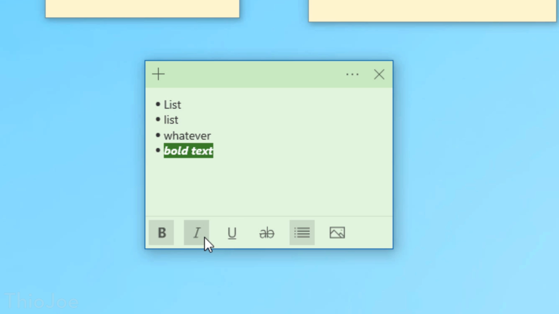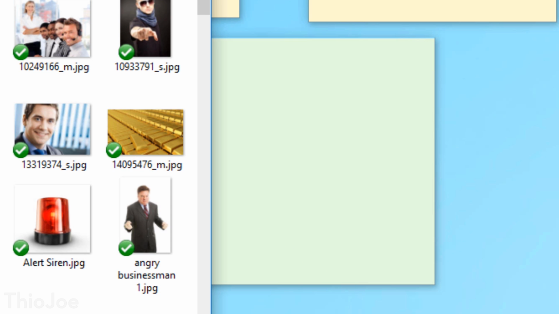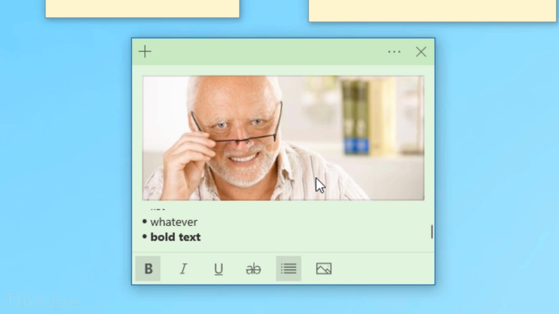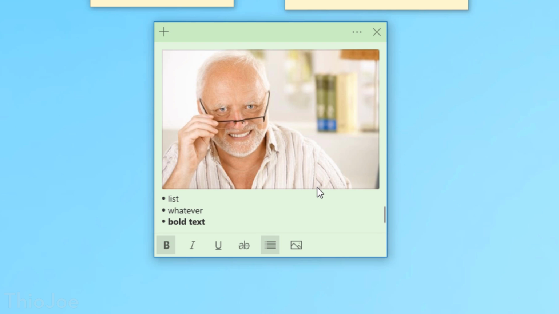And I like to just keep sticky notes pinned to the taskbar because I use it all the time. Sometimes it doesn't start up with Windows for some reason, but they're not lost. Again, you just open the program, then they'll open back up. So just be aware of that, but super useful program. I use it to keep notes all the time.